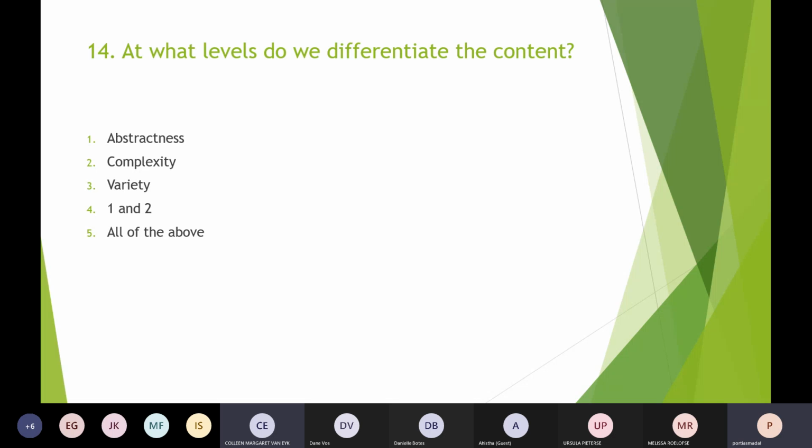Okay, so how do you differentiate on that levels? Well, it says here abstractness depends on the learner's level of functioning. Complexity, curriculum aspects can be complex, difficult to understand for some learners. Variety, inclusion requires us to expand the curriculum to cater for all learners' levels. All right, thank you for that. Thank you, Colin. Danae, do you agree with her? I do agree with her.